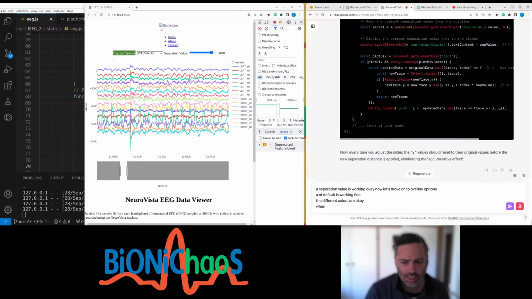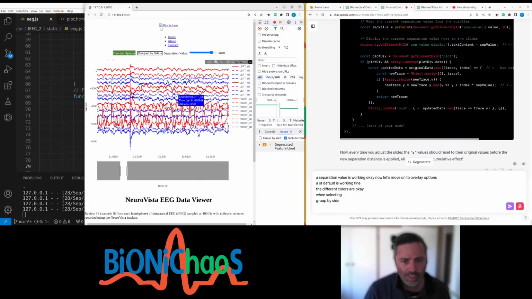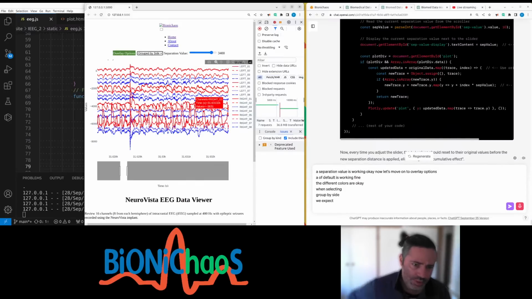When selecting grouped by side, we expect the colors to remain the same, and for the separation, we expect essentially two groups of waveforms to be overlaid on top of one another.